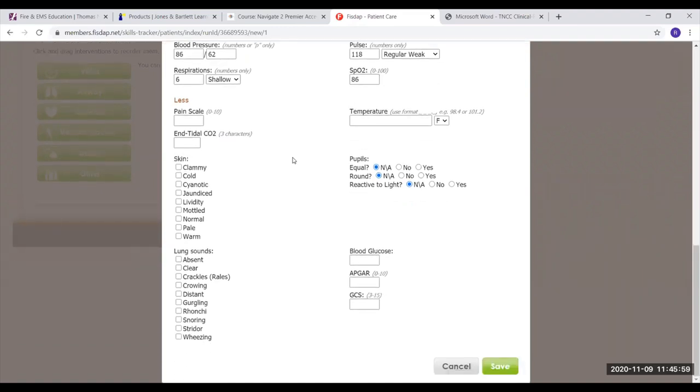Once you have completed all of your vital signs, you will need to save it.